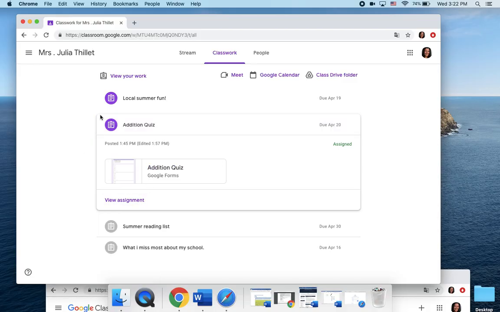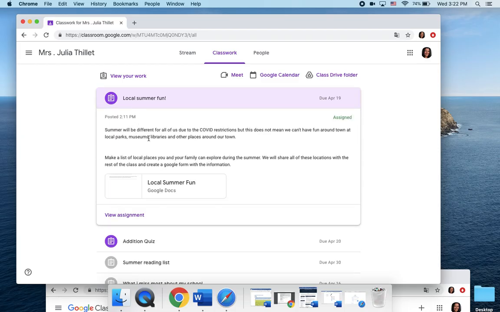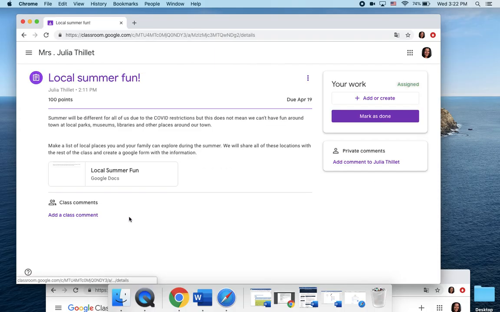Again, to do that, let's say they want to work on local summer fun first. Hit local summer fun. The teacher wrote some instructions here. View assignment, and all of the detail is here. You can also see the due date, April 19th.